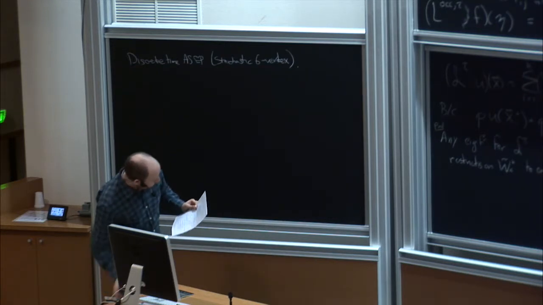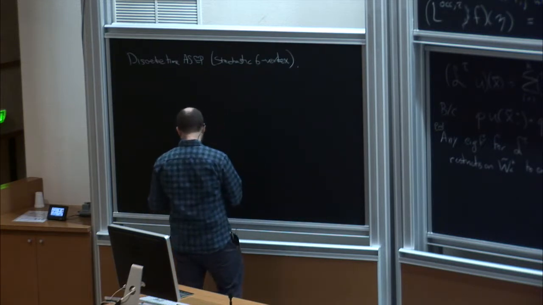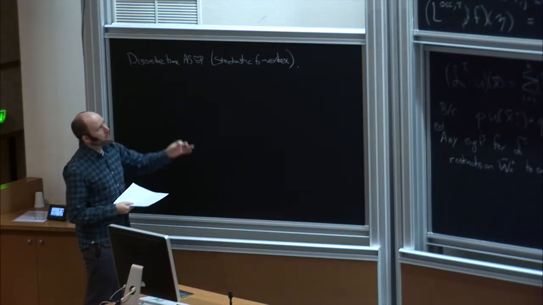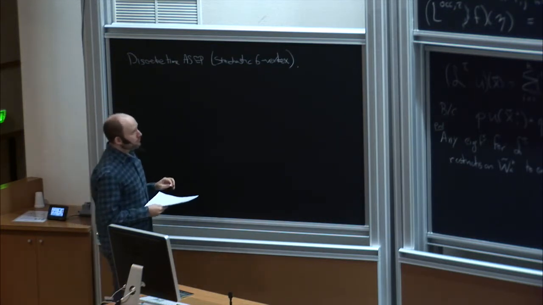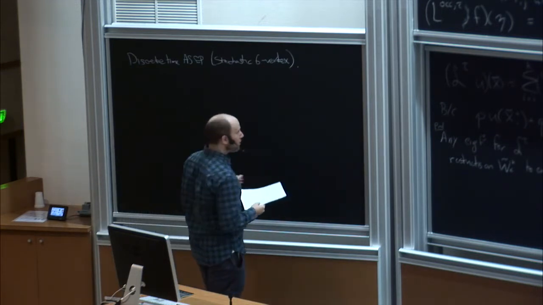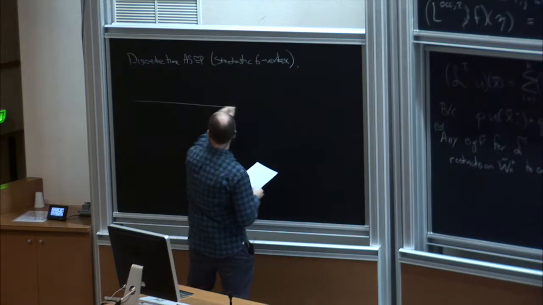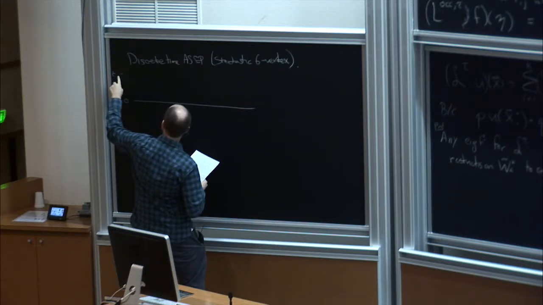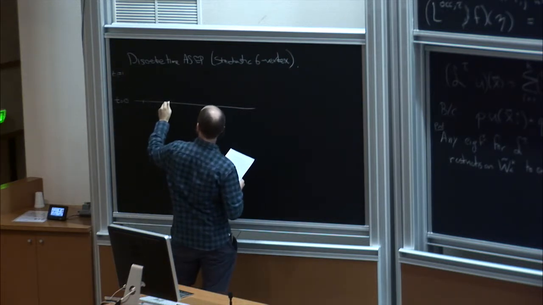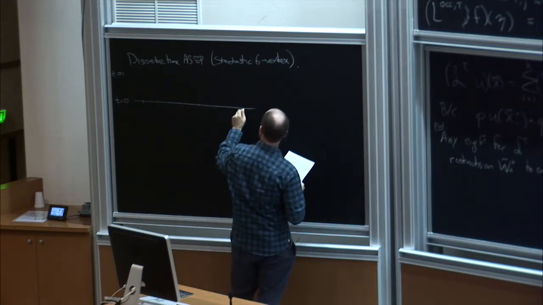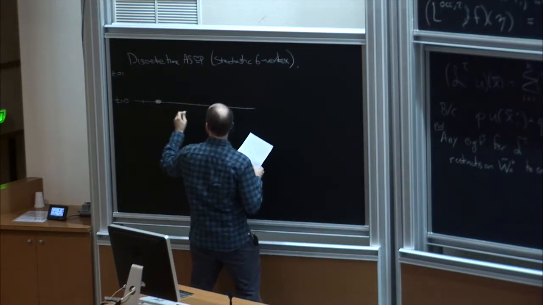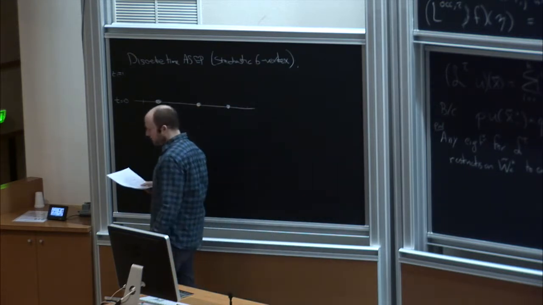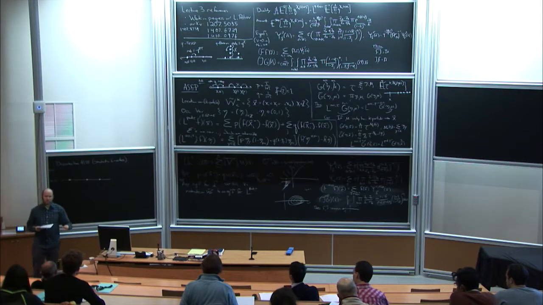So what is it? First of all, it's going to be a discrete time process, and I'll describe it initially in terms of particles, and then I'll describe it in terms of what I would call transfer matrices or R matrices. Let me say I have time 0, and then I have time 1. I want to describe how a configuration of particles, let's say I have a particle here, and a particle here. I have 3 particles. How do I update the configuration of particles from time 0 to time 1?